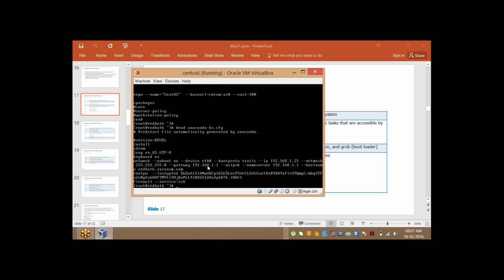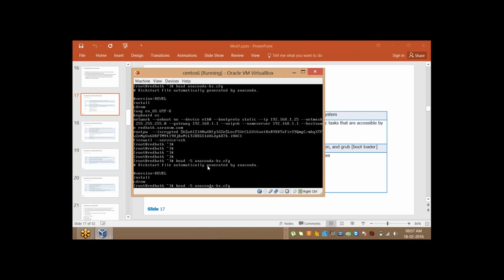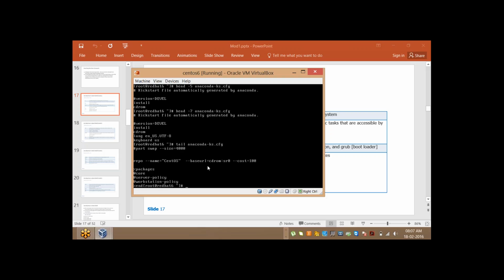So the head command basically gives me first 15 lines. We can also use head to be more specific. Give me only 5 lines. Similarly, give me only 7 lines. Head will do that for you. If you don't give any argument, by default it will print 15 lines. Similarly we have a command called tail. Head will print from the top, tail will print from the bottom. From the bottom it will search and print this many lines. You can be specific with tail also.